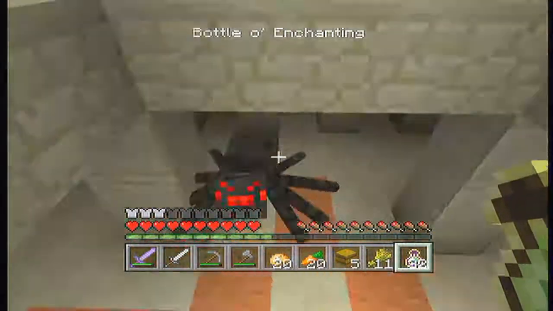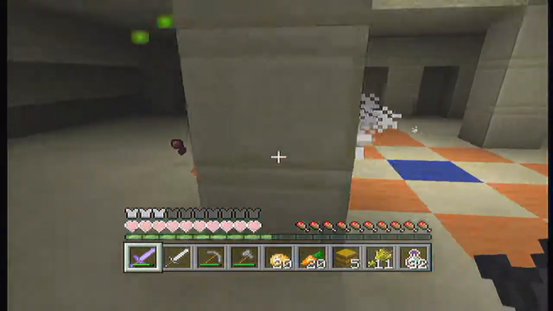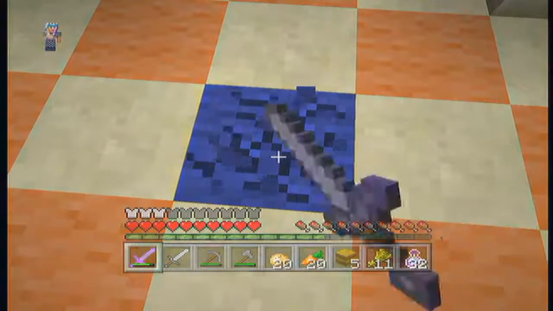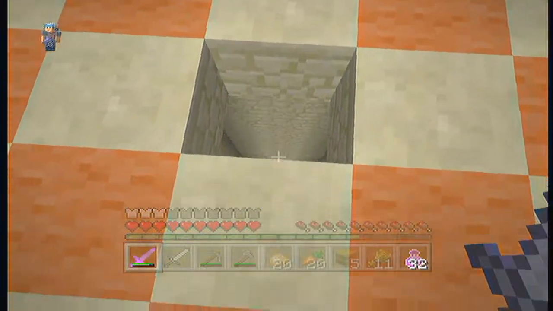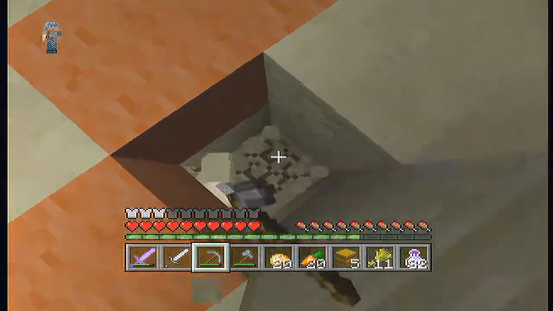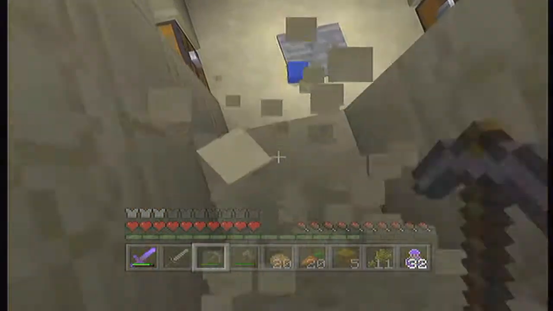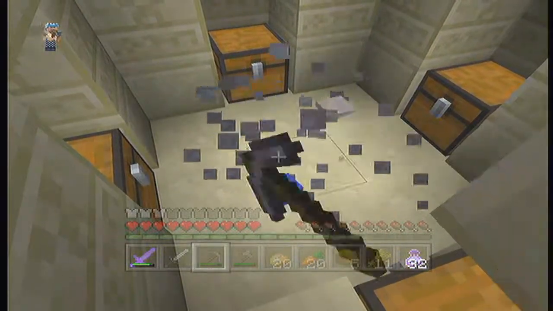Okay. Oh god, I knew I heard you. I heard a spider somewhere. Yes! Okay. So, I've never actually found one of these in survival mode, because I still have old worlds that don't have new features. Okay, going on here. Okay, the thing you have to do is you have to take this out. And that's as simple as that.